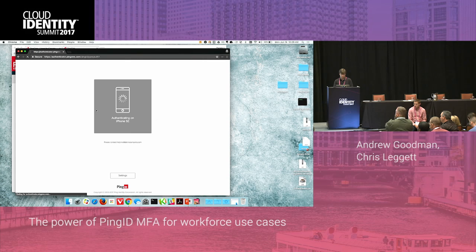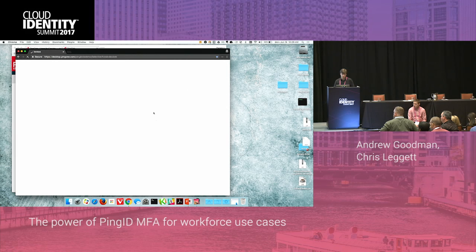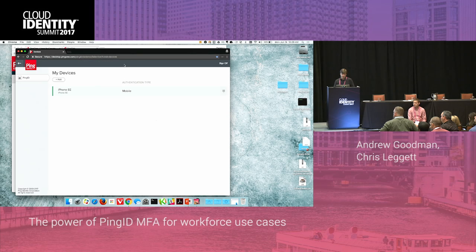Okay. So we use our first factor username and password. And so here is the self-service PingID registration. So we got our own little logo here, and then we have a download link to get the application if we need it, and it uses the email address that's found in AD. I already have the app, so we're going to click this, and then we can opt out because we have set the enrollment date some far in the future.